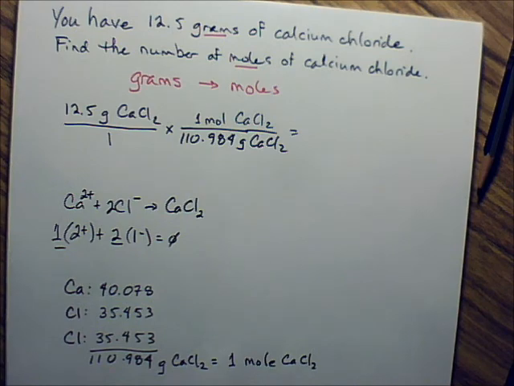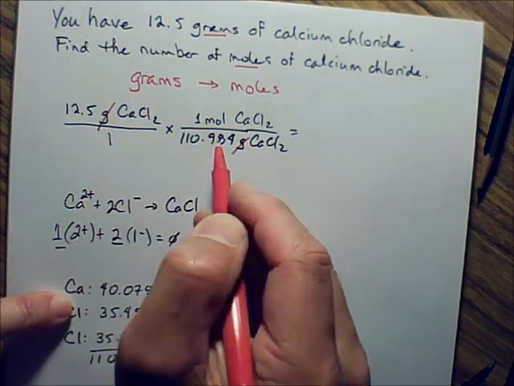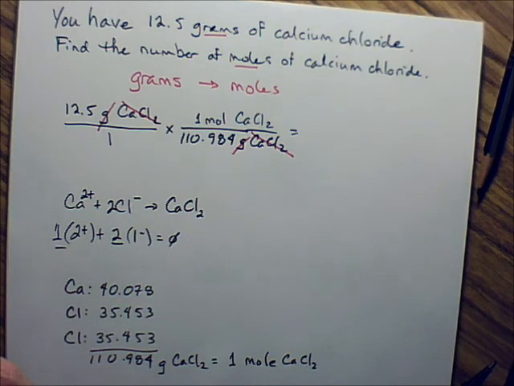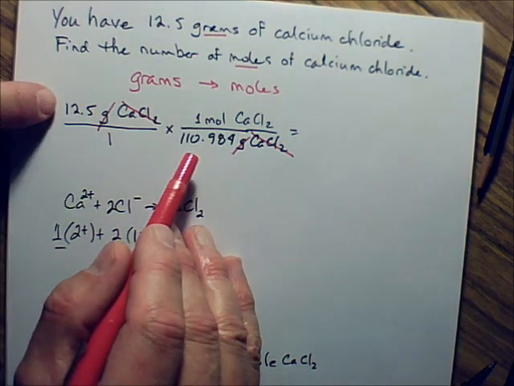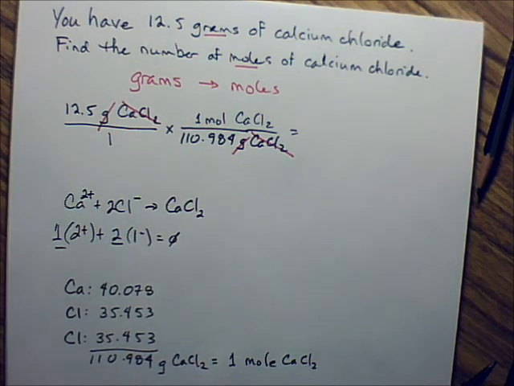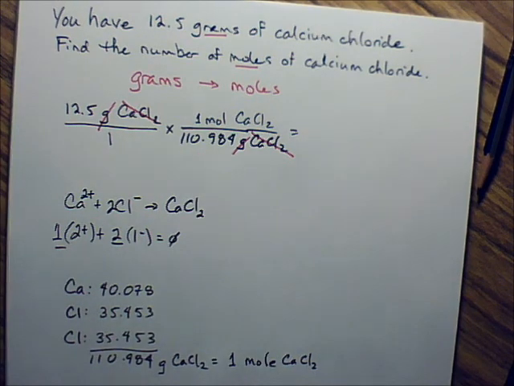Almost. What do we need to do before we do the math? Cancel out. Cancel grams. They're the same. Calcium chloride's the same. Okay. Now we're ready to do the math. Okay? Sadie, what mathematical operation is this? Yes, divide. Very good. Okay? So you take this number and divide by that number. So please do that. Get your trusty calculator out and do that, please.